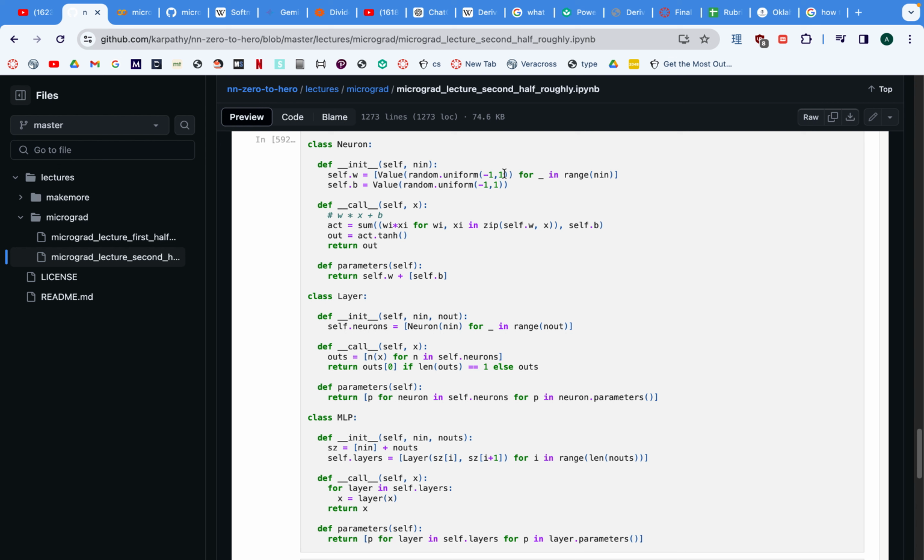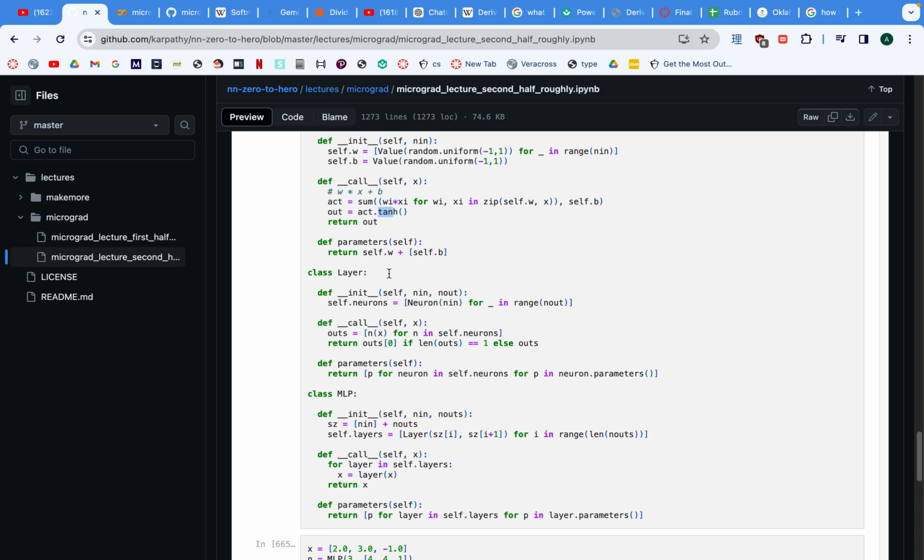to random between -1 and 1. And then what we're doing here is the forward pass, just calculating what the output of the neuron is going to be by multiplying all the weights by the value of x, like what the value of the neuron started as, and then adding the bias, and then passing it through tanh, which is the activation function, getting it between 0 and 1.